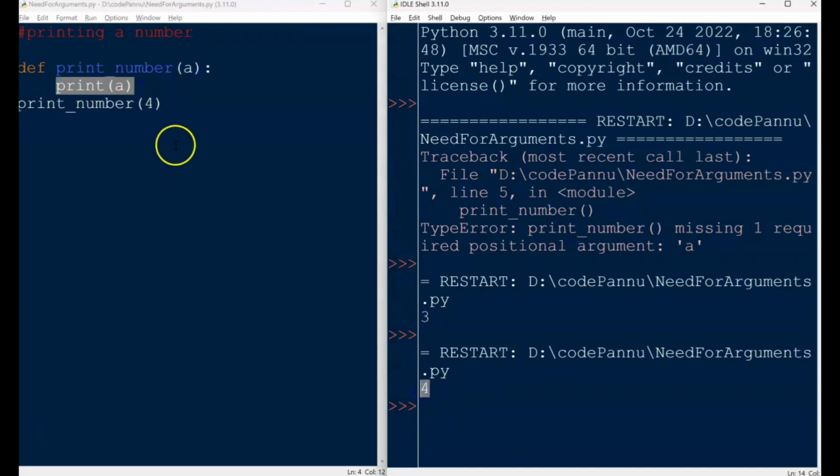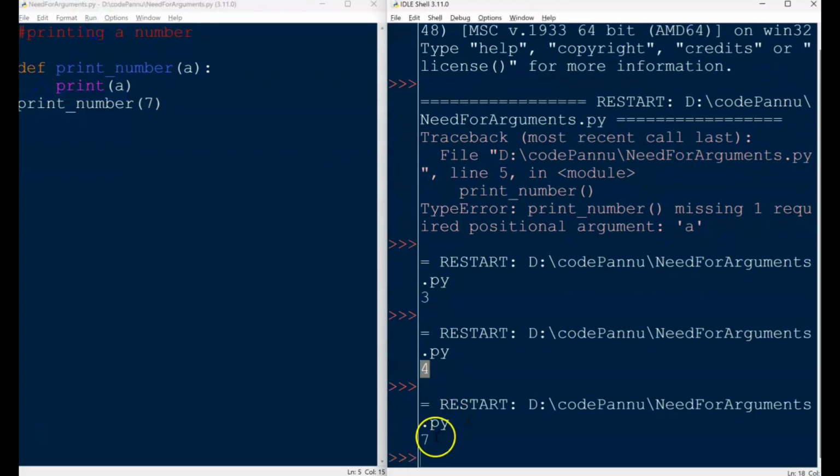Now, shall we give a different value 7 to the variable? How? Let us delete 4 and give 7 inside the brackets when calling the function. So what Python will do is it will put the value 7 into the variable A and will print A to be 7. Correct. Let us write the code. So put 7 inside the brackets. Save the file and run the code. The output printed is 7. See, we have printed 3 different outputs, 3, 4, 7 by giving 3 different values for A.